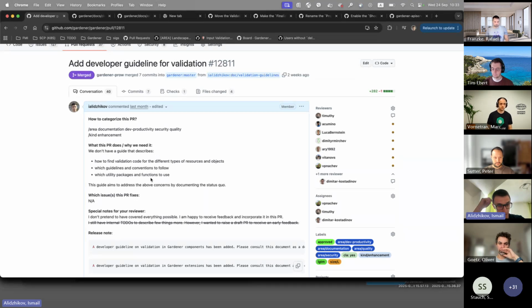We now have best practices that document all the tribal knowledge that was present so far, which was not really documented in one place. And we also have now with this guide common utility packages and functions that developers can use when writing their validation code.